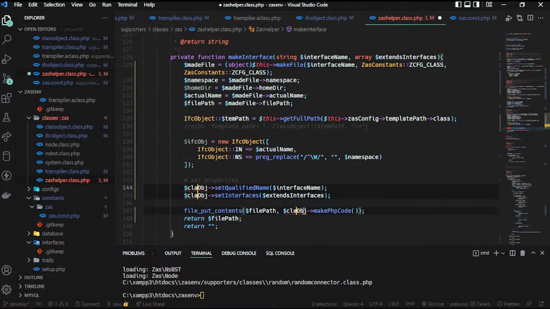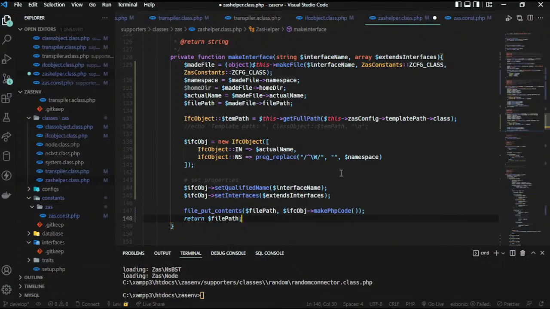So you see, when you organize things, it becomes really easy. Now, if we go for making the trait, it's not gonna be any problem. Here it's supposed to be IFC. See, good. So this one is gonna make the file and return the file name for us. We get the full path.